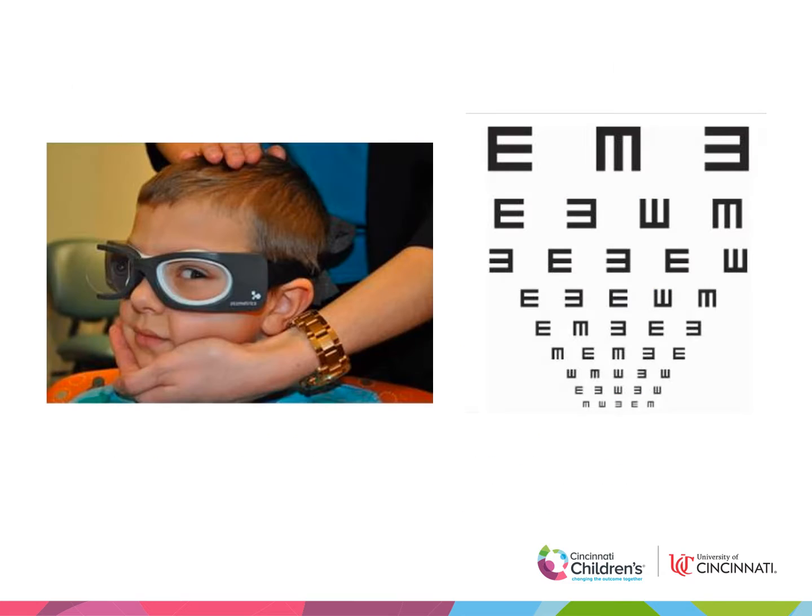DVA. This first picture displayed on the left side of the screen is an example of vHIT. You can see that as the patient's head is moved to the right, his eyes are deviated to the left. This patient is focusing on a given target. This is an example of a normal functioning VOR. The picture displayed on the right is an example of the optotype E that is displayed during DVA testing.